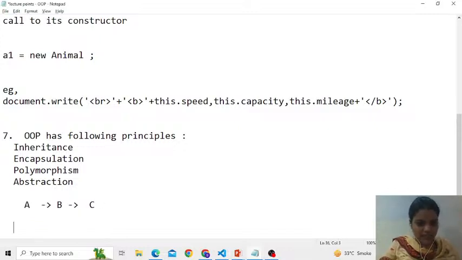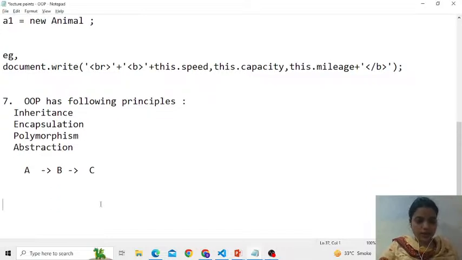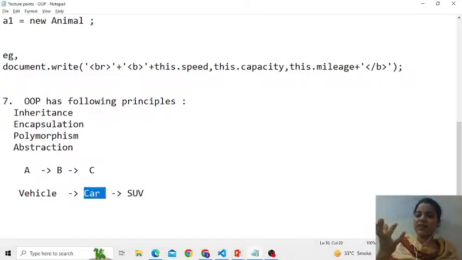See what Rakesh is asking us, guys, in the chat section. So there is a class called vehicle. Car is a vehicle. But then there are subclasses of car also, like SUV. Of course, only a vehicle which is a car can have these types of sub-vehicle, correct?